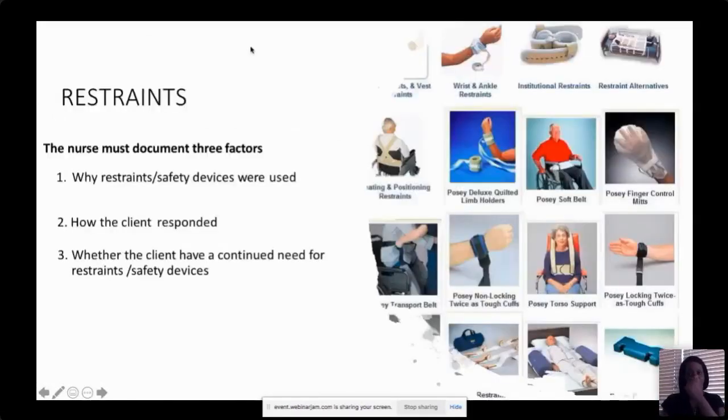Okay. Restraint falls under this umbrella. We'll talk about restraint again under mental health, but it falls here in the sense of nursing responsibility. Okay. So the nurse must document. Why do we need a restraint? First of all, restraint is a last measure. We talked about that test-taking strategy you need to keep in mind. Remember, we're least restrictive before we're most restrictive. And this would be most, right?